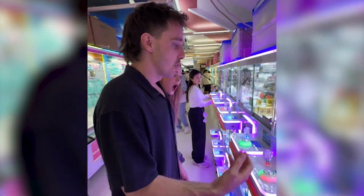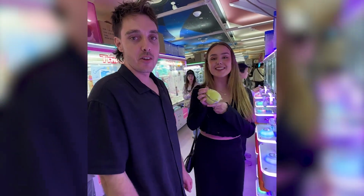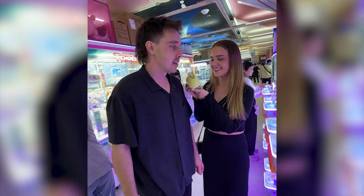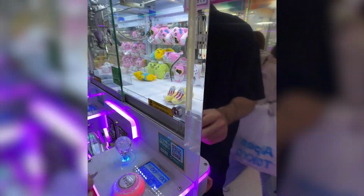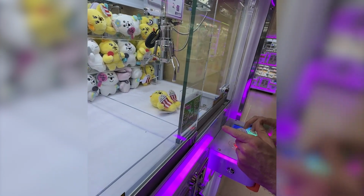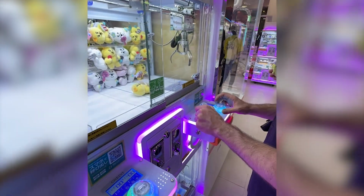And don't be afraid to head over to the top floors, because that's where you'll find actual arcade games like Mario Kart. There's rhythm games and just general other Japanese type games. There's one where you flip a table. It is crazy. But like I said, if you like gambling, you want to get a giant plushie, head over to a Crane Game. And also, don't be afraid to ask the staff for some help, because they'll help you out. Definitely a must do. I'm sure you all knew that already, but I figured I'd include it in my list anyways. But yeah, those are the 5 things that were my go-tos on my first day in Akihabara.